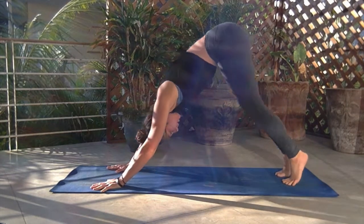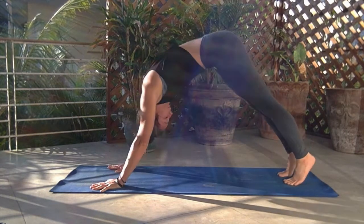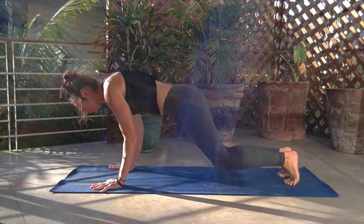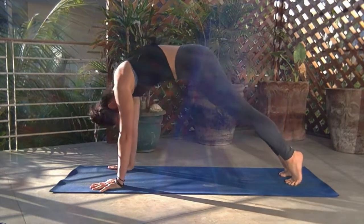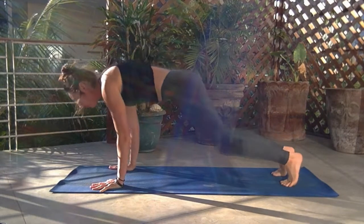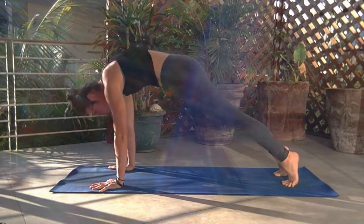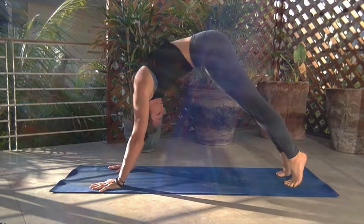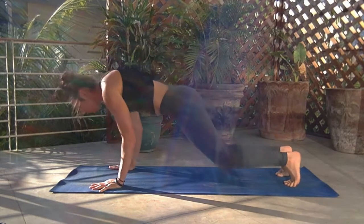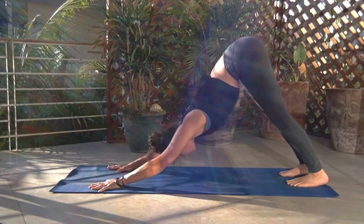Take any fidgets that feel appropriate before inhale, floating to high plank. Soften knees. Exhale, tailbone scoops towards sky for downward dog. Again, circular fluid motions here, working with your breath. Your yoga will look different every day. And it's best to practice your practice imperfectly than to practice somebody else's perfectly.